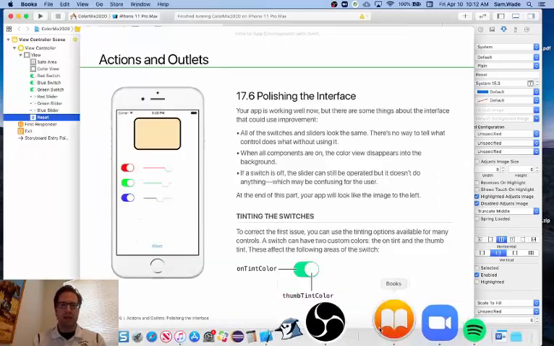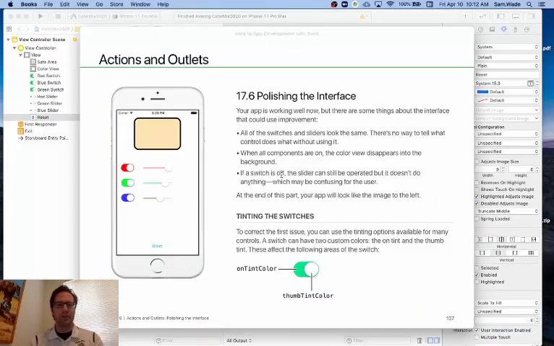All right, this is the last section of the chapter. Oh yeah, the other thing we're going to do, so this is how things are going to look once we're all done, is notice how we get a black border with rounded edges around the view. And we also want all the sliders and switches to have the actual colors they represent, red, green, and blue, so that it makes a little more sense what each of these switches and sliders do.